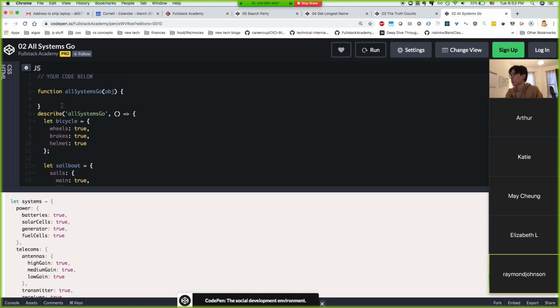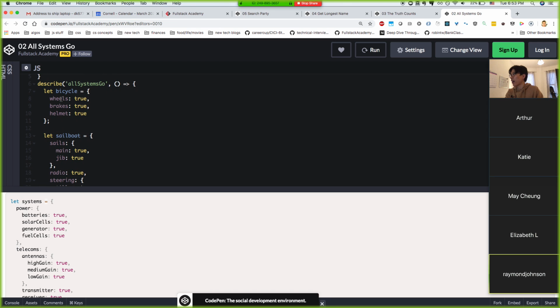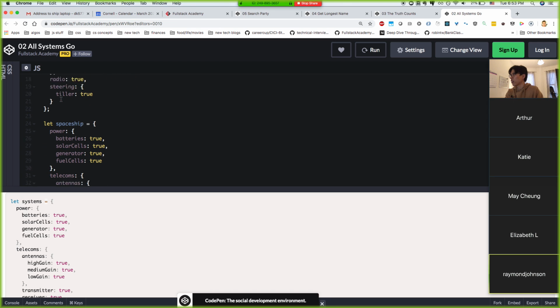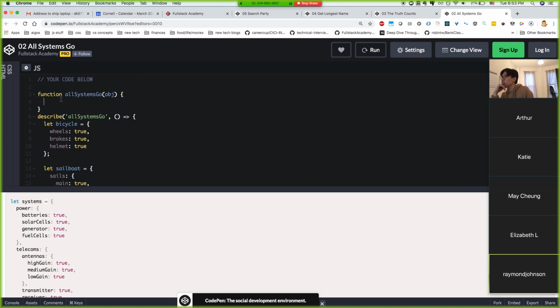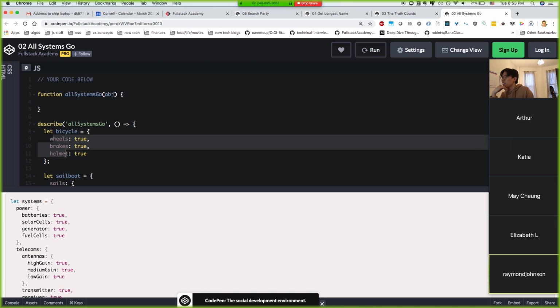So let's see how we can approach this. We can have an outer value that returns. We can set a Boolean default and then iterate through all of the keys and check if they're all true.